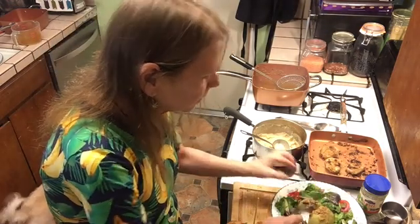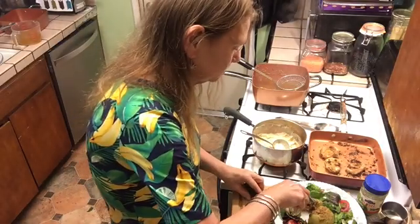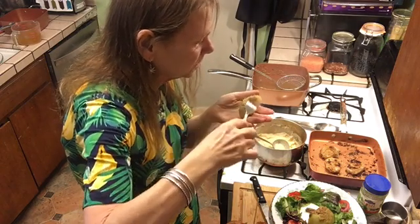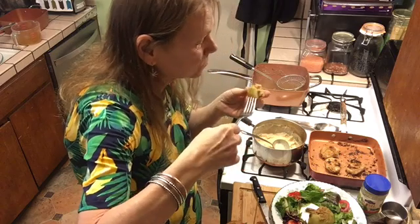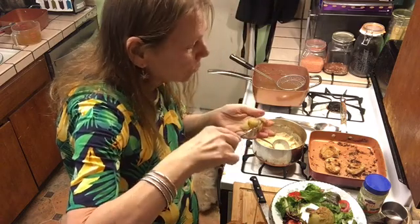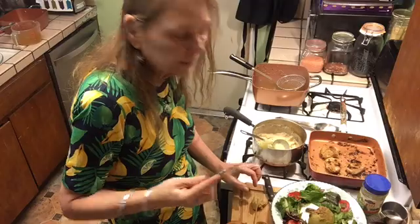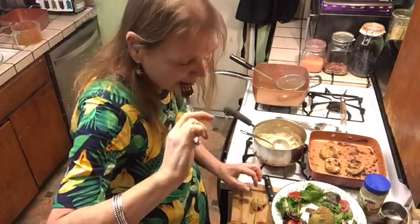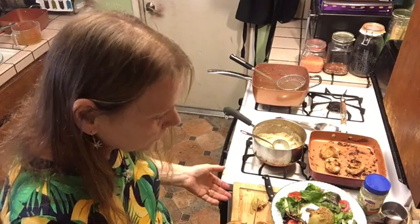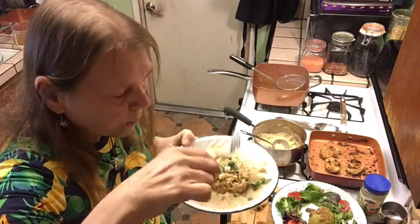Look how soft the boat is. Oh man. Filling is good. It's too hot right now. See how it falls apart? Soft. Yeah, 45 minutes is just fine. Very good. Okay, and then this one is just out of this world.